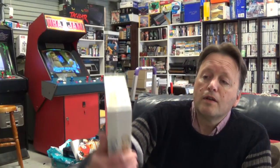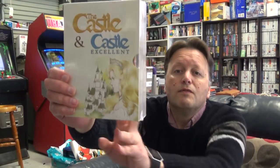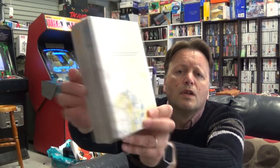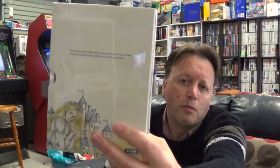Now, the one game I purchased off Collectorvision is another MSX conversion, but it's a bit more of an unusual one, and they've done it in quite a nice way. It was an original game and then a sequel. I actually have a copy of the sequel, and it's not a cheap game to own on the MSX. They're called The Castle and Castle Excellent, and they've done it in this nice collector's slipcase. You've got the two individual titles in there, and it's all covered in shrink wrap. I'm going to open that in a second.